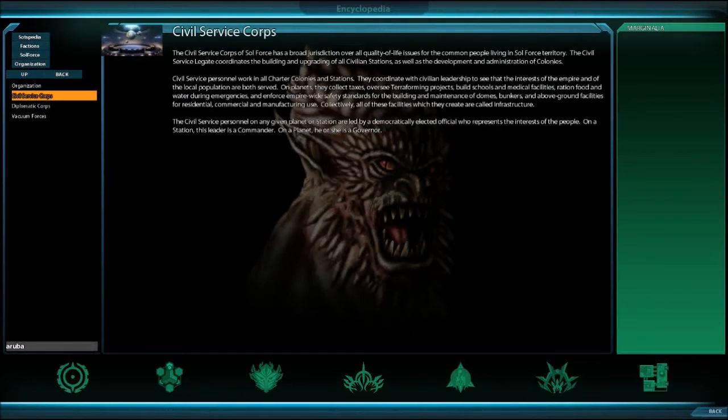The Civil Service. The Civil Service Corps of the Soul Force has broad jurisdiction over quality of life issues for the common people living in Soul Force territory. The Civil Service Legate coordinates the building and upgrading of all civilian stations, as well as the development and administration of colonies. Civil Service personnel work in all colonies and stations, and they coordinate with civilian leadership to see that the interests of the Empire and of the local population are both served.